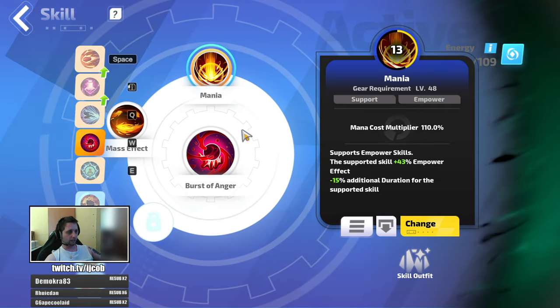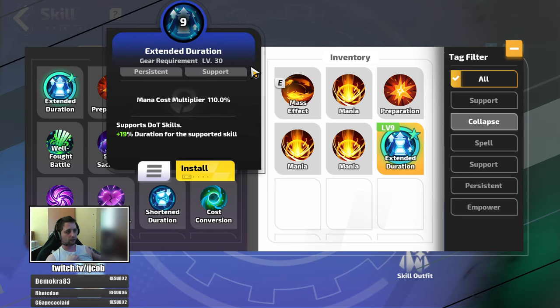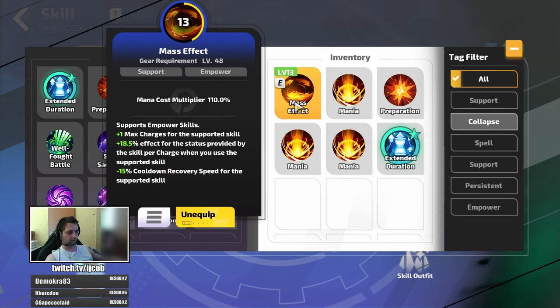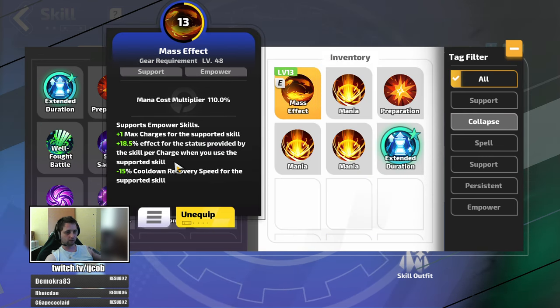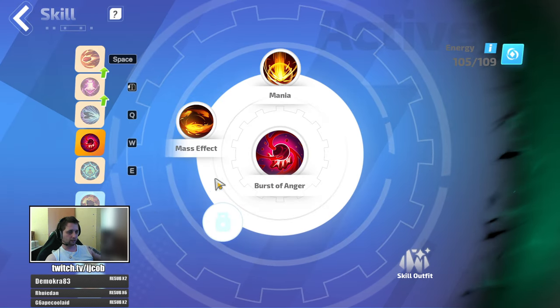Burst of anger with mania, that's an obvious choice. The second link, they recommend extended duration, but if you are fast enough, you can use any other link that increases the effectiveness of the skill. I use mass effect. You can use well-fought battle as well, but with well-fought battle, you would need to be even faster because it decreases the duration of the skill, which Mass Effect does not. So that's why I use Mass Effect here.